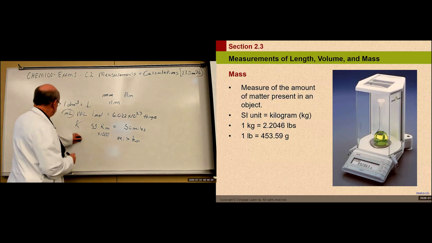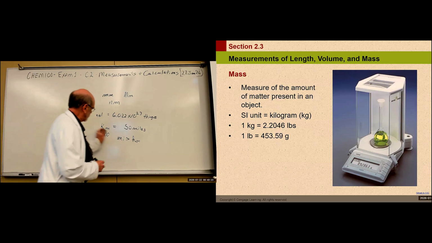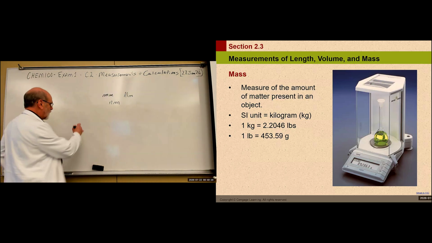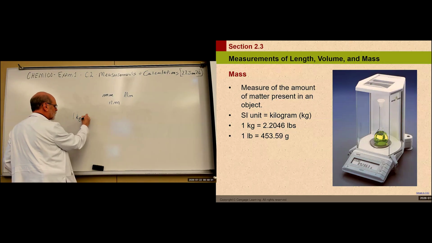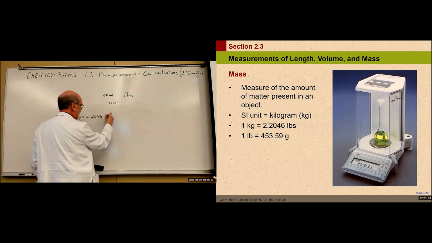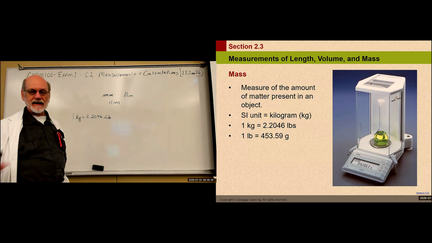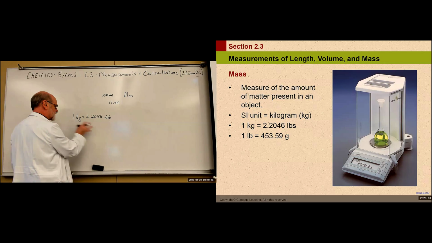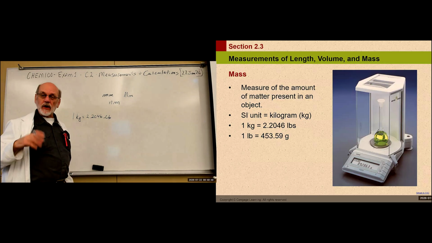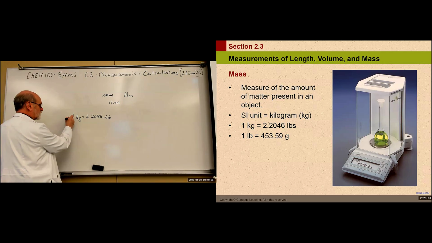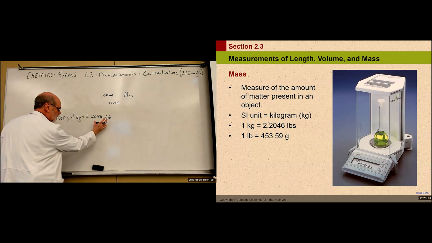Well, let's see. I'll show you how we got there. If we say that 1 kilogram equals 2.2046 pounds, and we want this to be 1 and still retain the equivalence. But we know that the unit we want to go for is the gram. So let's say, what is this equal to? This is equal to 1,000 grams. So now we have this equal to that.